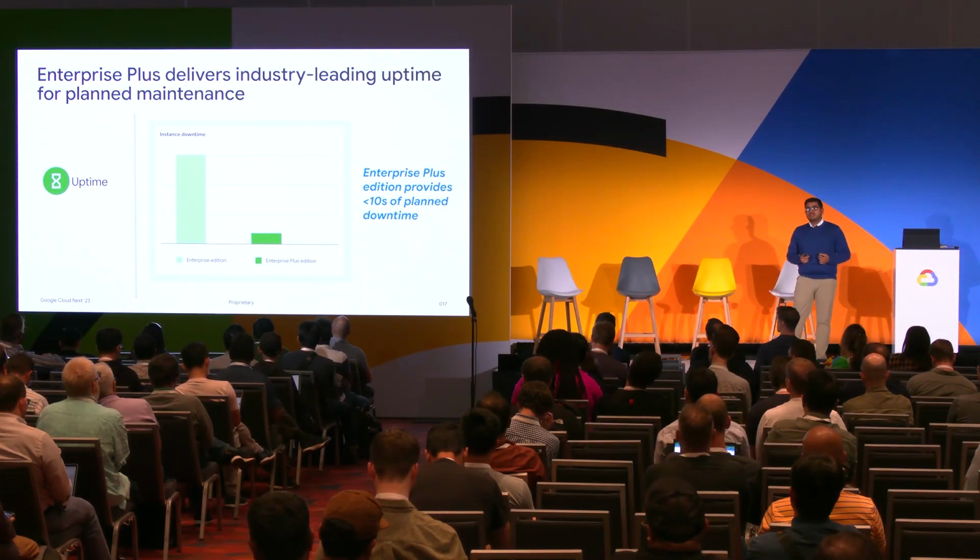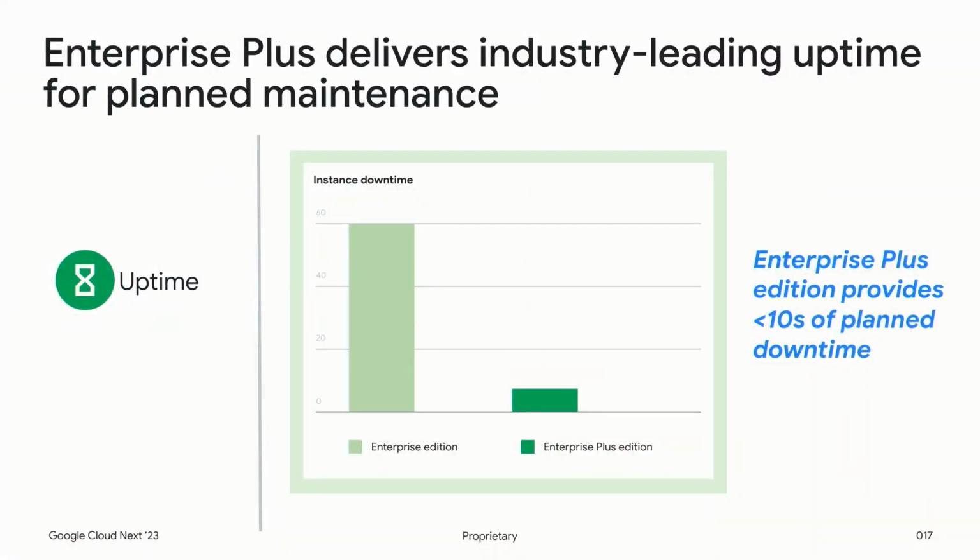Moving on. So we talked about flexibility and control. Now we come upon uptime. So it's great that Cloud SQL provides you all of these options to perform maintenance. You can take it on a weekend, you can sort of defer it, you can deny it, you can do all of that, but it's still a downtime. It's still a disruption. What if there was a way to actually reduce the downtime so much that at one point, the maintenance event itself essentially becomes uneventful, unremarkable, and just simply boring?